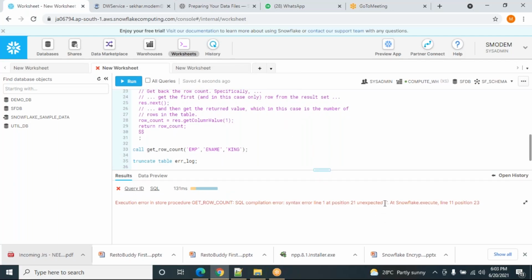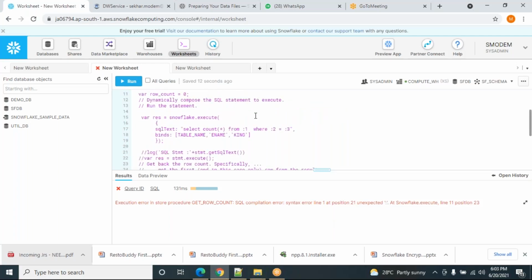Unexpected, there is some colon somewhere which is not being replaced.